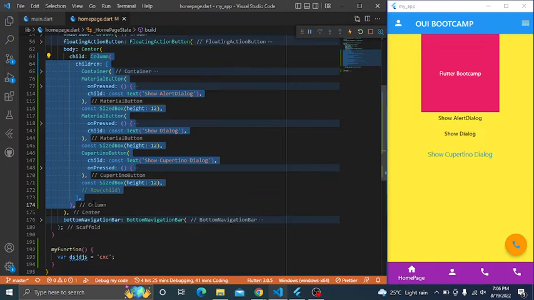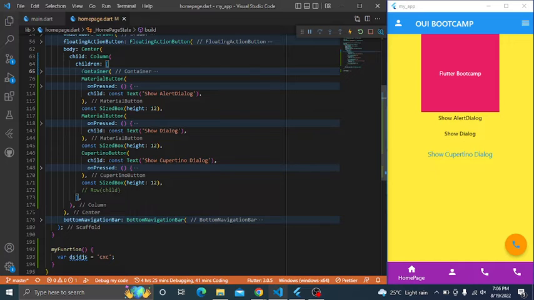A list can contain any value. So children returns a list of widgets. Inside of the column, we can have as many widgets as we want. As you can see, we have more than one. This is container, this is material button, another material button, and this Cupertino button, and also all these size boxes. So these are different widgets inside one particular widget, which is the column.